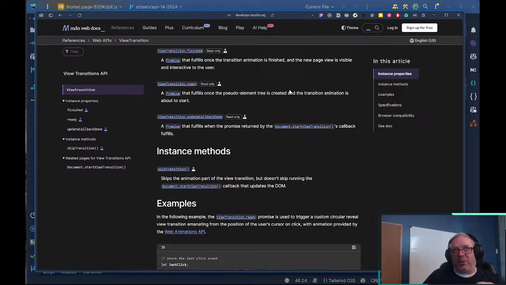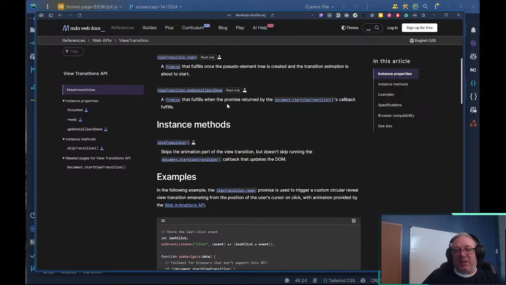That's how the experiment we were looking at that does the circles hooks into the ready event and causes the circles to happen. And then the before and after images are what the animation plays as it animates through them. Callback done runs when the callback from the start view transition is finished, but I think it runs before the ready.